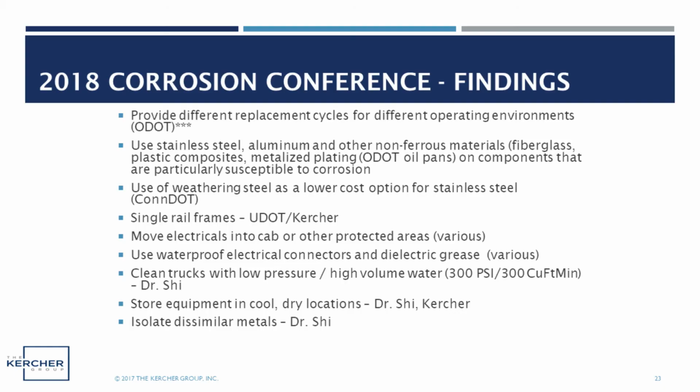I think I've covered a lot of this material already in the slide deck, and there's too many things here to try to just read through. But in a nutshell, there are some general themes. Just like we talk about preventive maintenance being the heart of fleet management, same thing with corrosion. Preventive maintenance, try to stay up with it. Don't let it get ahead of you. Keep your vehicles washed. Honestly, if you can't wash your vehicles between snow events and it's cold, just leave them outside in the cold and plug them up, because it's that freeze-thaw event that's really killing you on a lot of these things.